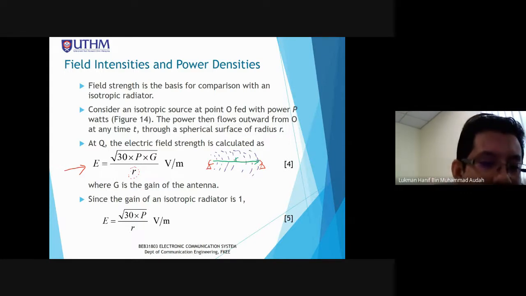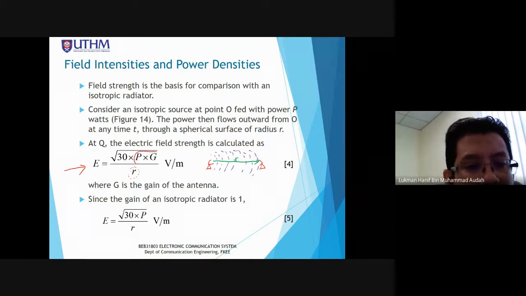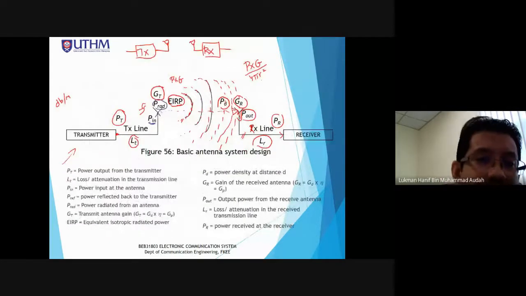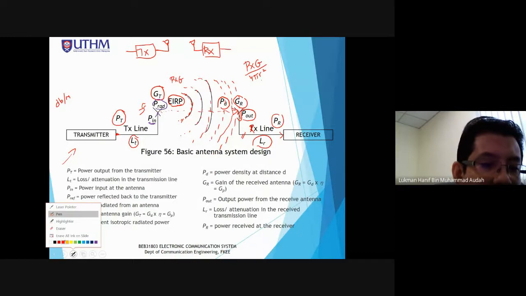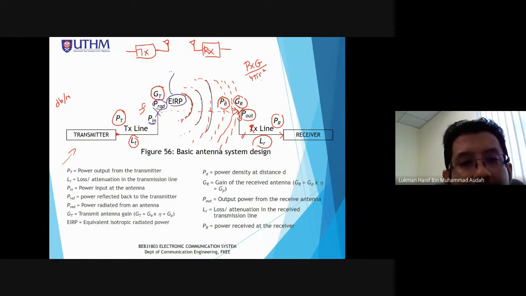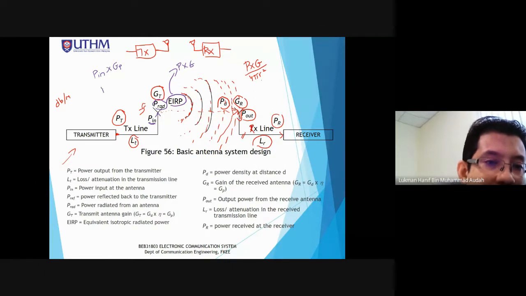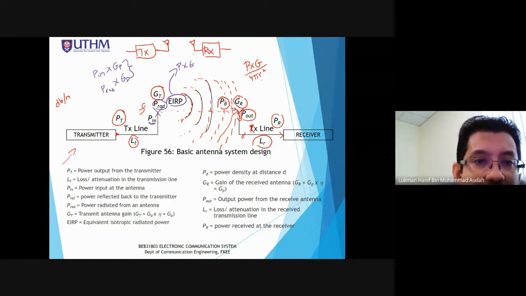P macam kita lihat tadi, ada dua jenis power dan ada dua jenis gain yang kita lihat tadi. Yang mana sebenarnya P times G ni merujuk kepada EIRP yang kita lihat tadi dalam gambar rajah. Sekejap saya flashback sekejap. Ini yang saya buat tadi, EIRP. EIRP sebenarnya merujuk kepada P times G. This EIRP is actually equal to P times G. Power yang mana? Gain yang mana? Okay, so sebenarnya dia adalah sepasang sama ada kita nak menggunakan P input multiplied with power gain ataupun kita nak menggunakan P radiation multiplied with GD. Yang mana kedua-dua ini menghasilkan nilai yang sama, jawapan yang sama, iaitu EIRP.